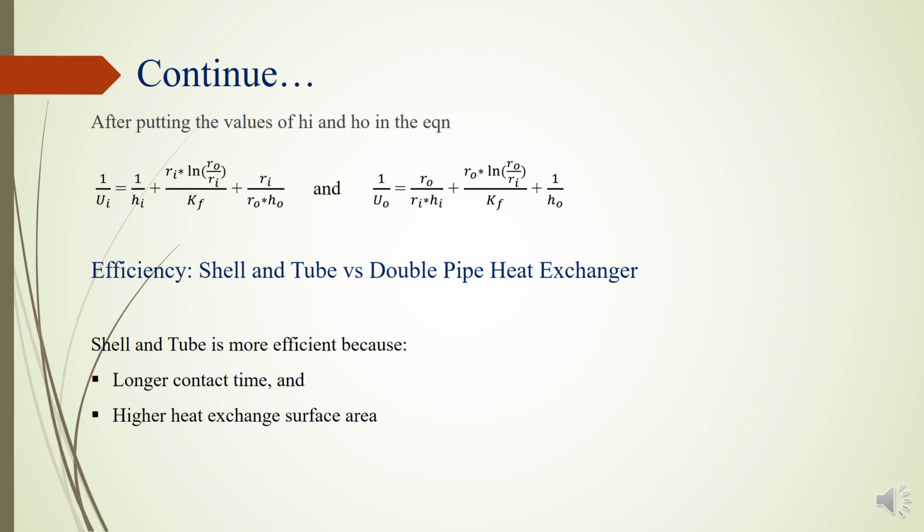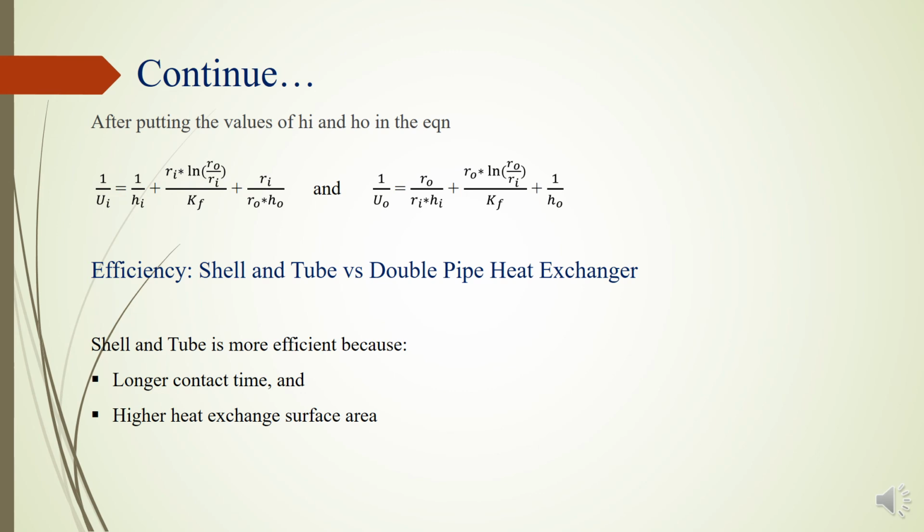So now the question is, which is more efficient, a double pipe or a shell and tube heat exchanger? A shell and tube heat exchanger is more efficient as it can have multiple passes for the fluid to stay longer in contact with heating material. Longer contact time and higher heat exchange surface area allow greater heat transfer rates, which is in accordance with Nusselt equation. But of course, it depends on the operation which type of heat exchanger must be used.